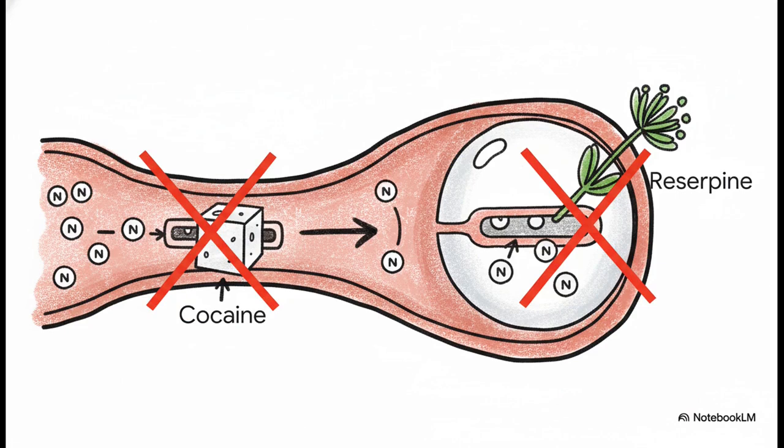Okay, let's get a little more specific here because there are actually 2 types of pumps involved in this reuptake. The first one, NET, sits on the main outer door of the neuron. It pulls noradrenaline from the outside synapse into the cell's cytoplasm. Then once it's inside, a second pump called VMAT2 takes over. Its job is to pack that noradrenaline from the cytoplasm safely away into the storage vesicles. And this distinction is clinically huge because different drugs block these different pumps. Cocaine blocks the front door pump, NET. Reserpine blocks the internal storage pump, VMAT2. You must know this difference.